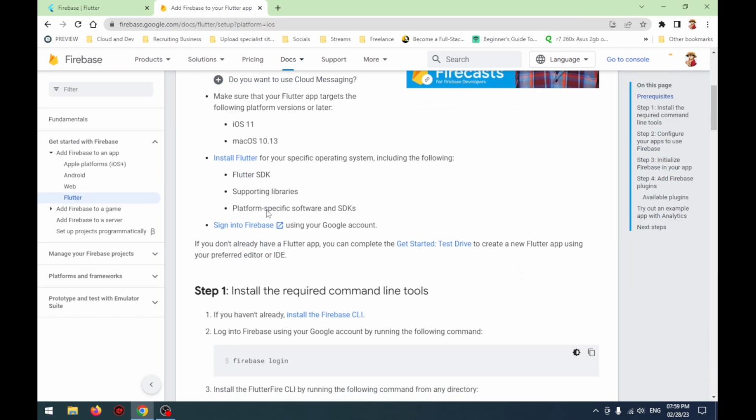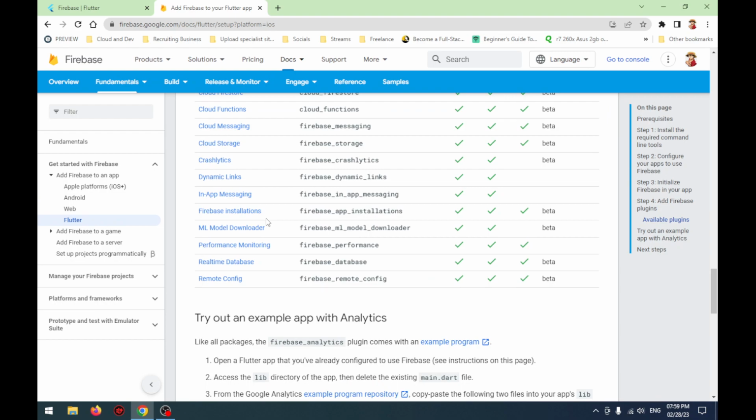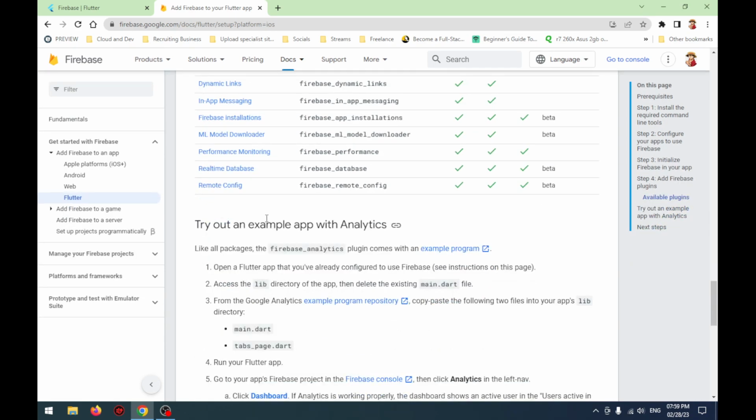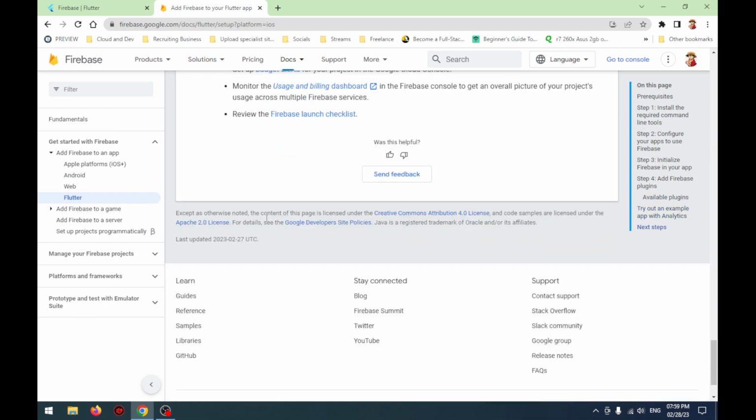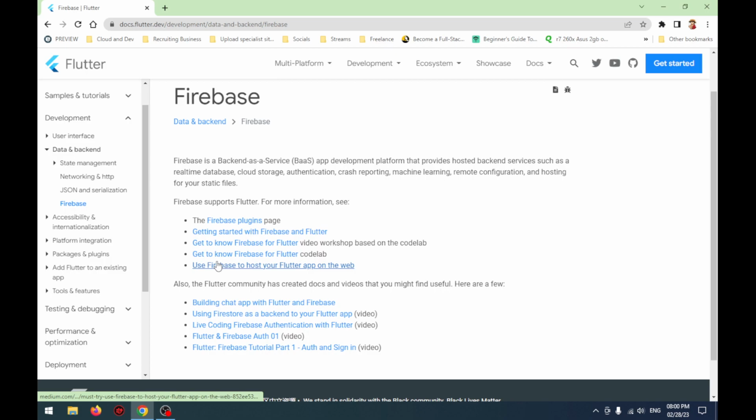This is also something similar. Firebase is a database specifically for mobile apps or any app. That is Firebase, backend as a service.